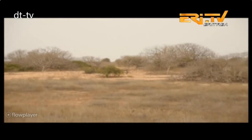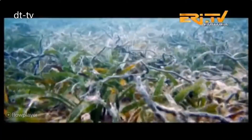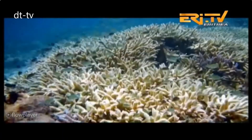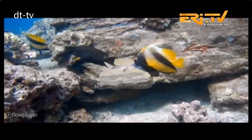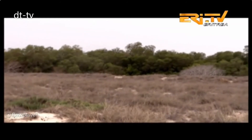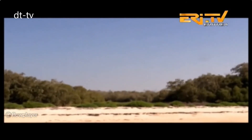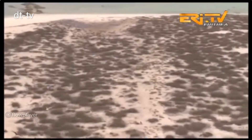Mangroves of the Red Sea in Eritrea are nurseries for several commercial fish species, protect coral reefs by trapping sediment loads from seasonal rainwater influx, and also act as an important breeding, nesting and wintering site for migratory birds, both shorebirds and seabirds. In addition, the presence of mangroves in numerous places stabilizes the coastline by protecting it against the effects of storms and wave action. Mangroves also play an important role in the maintenance of other ecosystems, including wetlands, salt marshes, seagrass beds and coral reefs. About 380 km of the Eritrean mainland and island coastlines are covered by mangrove forests. Of the seven mangrove species in the Red Sea area, three are found on the mainland and numerous islands.